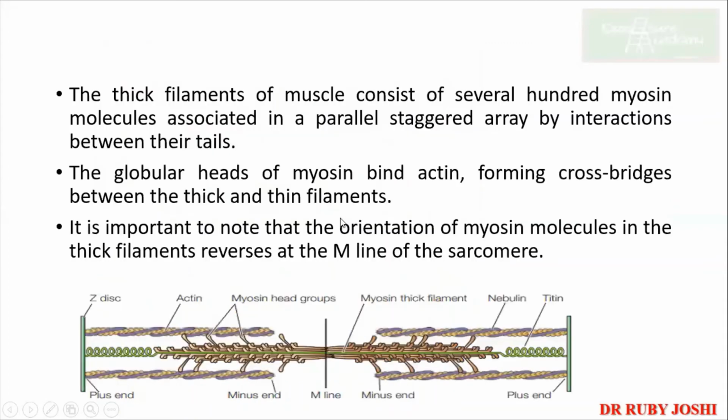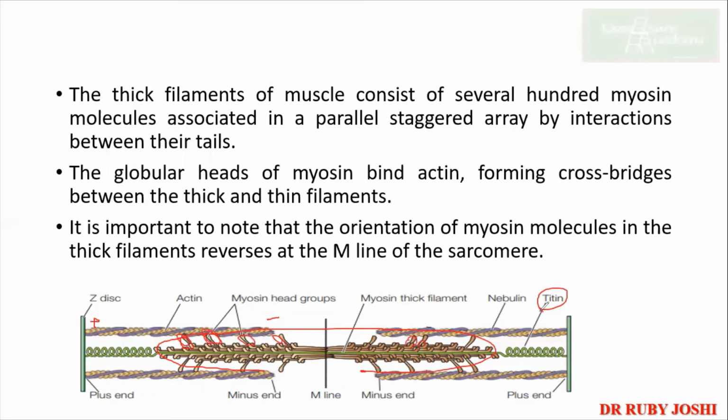Okay. Now, the thick filaments of muscles have so many myosin present there. Now look at the figure. So here, as I said, this is the plus end, this is the minus end of your actin filaments. Okay. Now these are nothing but a cluster of many myosin. You see, did you notice this one? Now each myosin head is making interactions with your actin filaments. Do you see over here? Both sides, upward and downward. And these myosin molecules, myosin proteins, are arranged on another protein called titin.